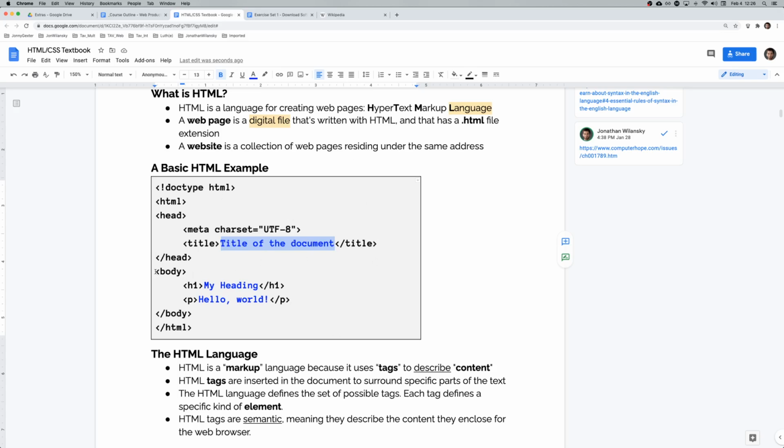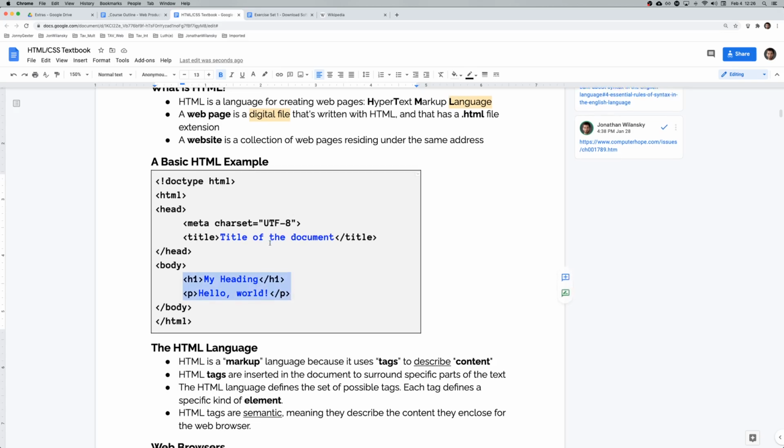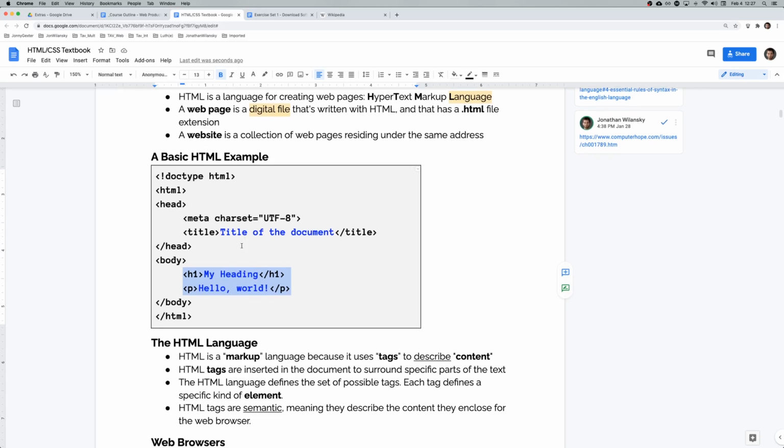So for things that go in the content of the page, we use the body. This is where you're going to be coding 99.5% of the time for this stage of the course. All your code is going to go here in the body, and it's where you put things that you want to be displayed in the page. Okay, so we'll get through this with an exercise. You'll see it's pretty simple.